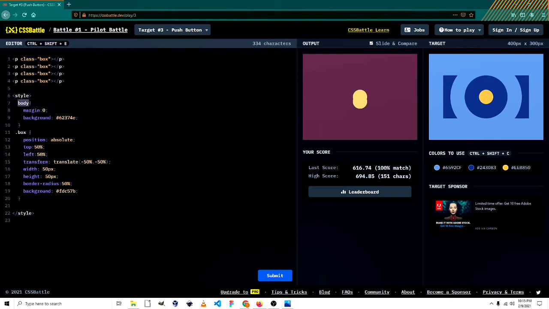What if we give this as a star? So basically we are stating like everything, not only the body, but everything has a margin 0. So there was a default margin added to the P tags, so we'll remove that also. So if you see like everything is like centered, let's have individual box. I think it is aligned center properly.